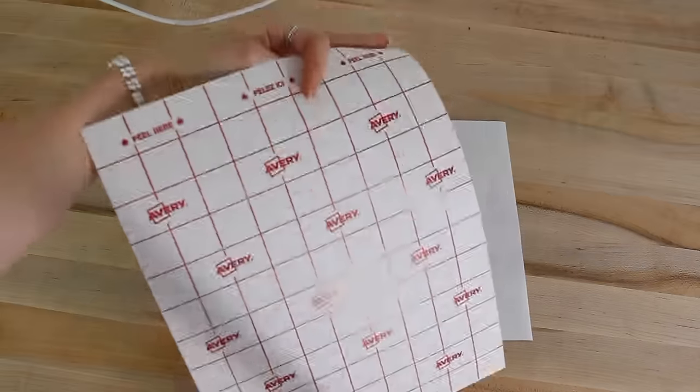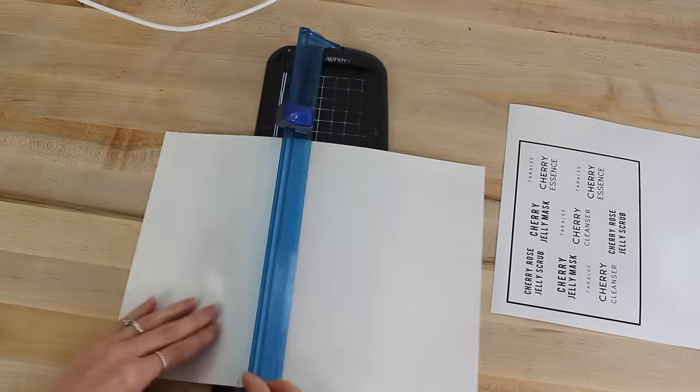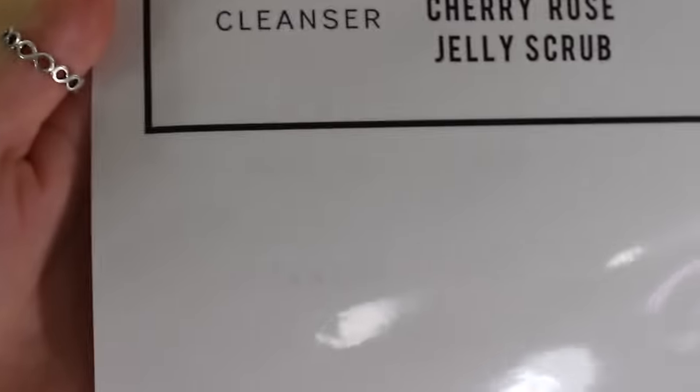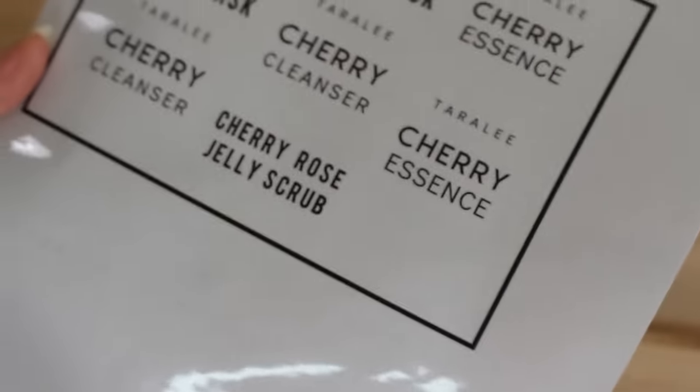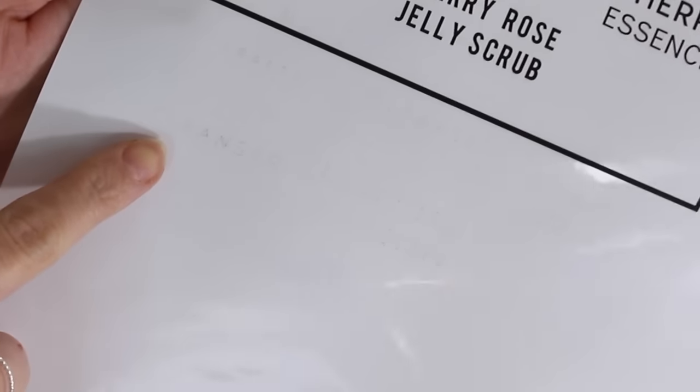Also, by the way, I just wanted to mention, you can do this same method and the laminating sheet with clear label paper, the clear label paper we used earlier. But the downfall is that for some reason, half of the sheet ends up with this weird shadow. The top part is always fine, but the bottom has shadows. So then you only can use the top half of your clear label paper, and it's so wasteful because this clear label paper is more expensive than the white vinyl waterproof paper.